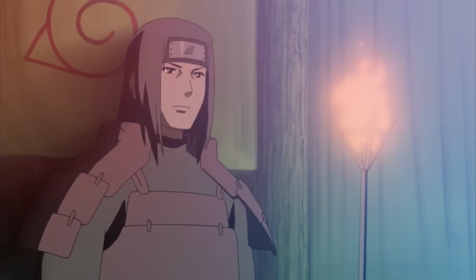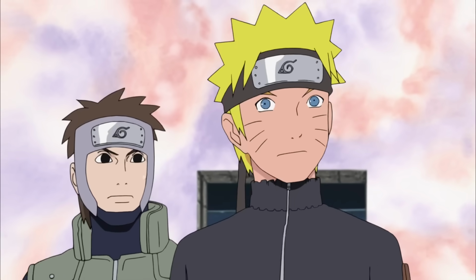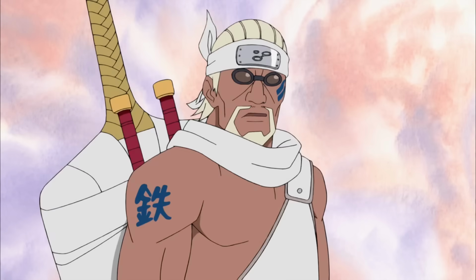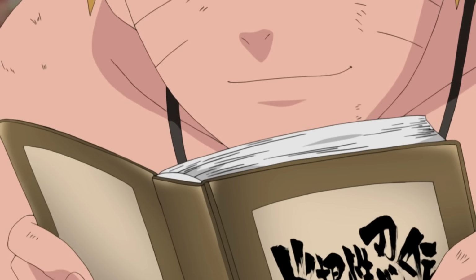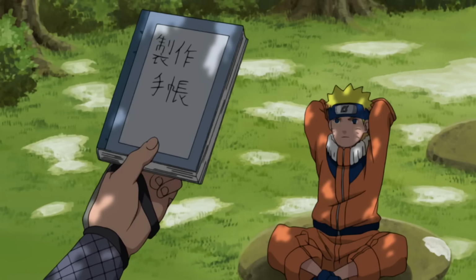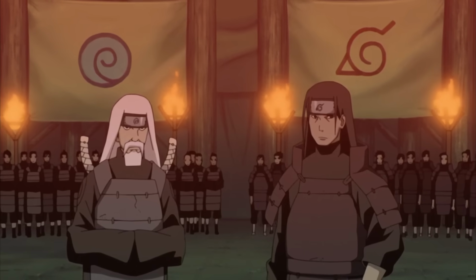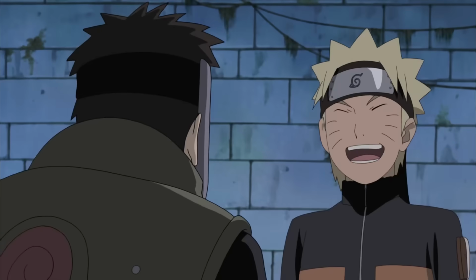A great example would be how even Killer Bee takes a look at the sealing formula that's on Naruto's body, and says that that's more complex than anything he's ever seen in the Hidden Cloud Village, which really does make you sit there and wonder what other crazy sealing jutsu the Uzumaki clan had, if sealing jutsu like this were enough that people felt threatened enough that they had to gang up in order to wipe out the clan. However, that's gonna be it for this video today, guys.